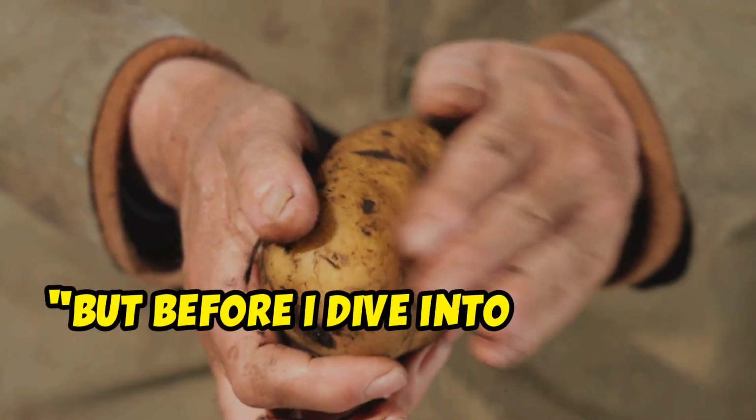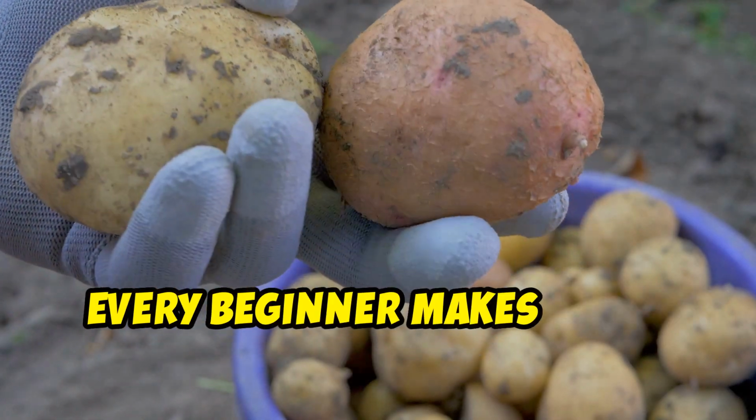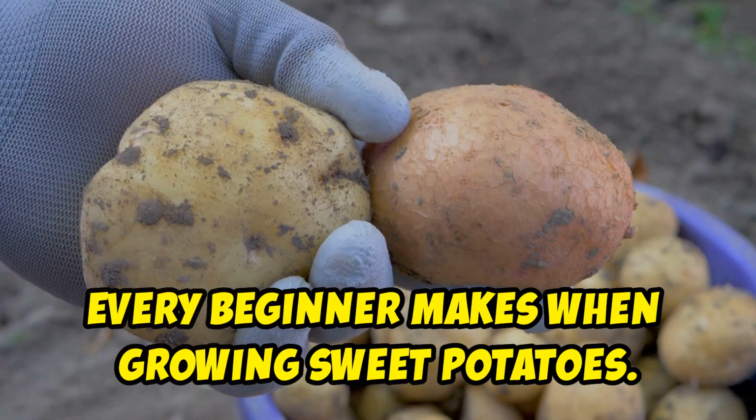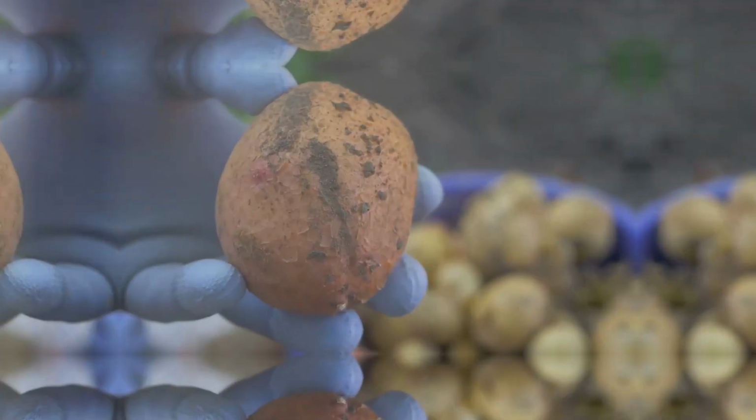But before I dive into the how, let me tell you about the one mistake almost every beginner makes when growing sweet potatoes. Spoiler alert, it has everything to do with timing.